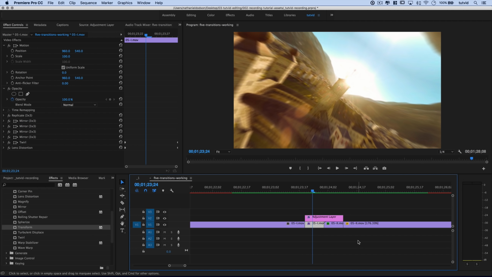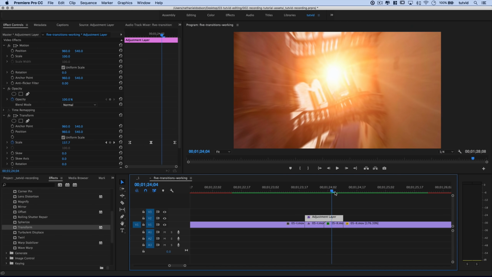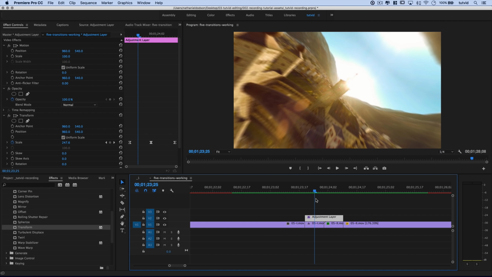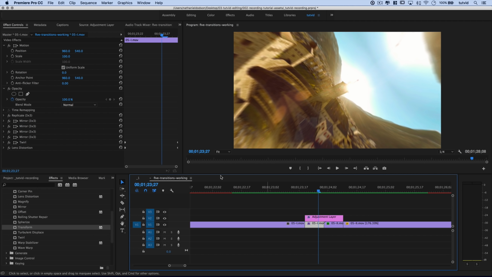So you could come in here and adjust the twist. You could adjust the angle. Maybe the angle needs to change a little bit. Maybe I should have really brought it all the way to 90 degrees. But you can really get it to the point where it's perfect. In fact, let's just try that real quick.